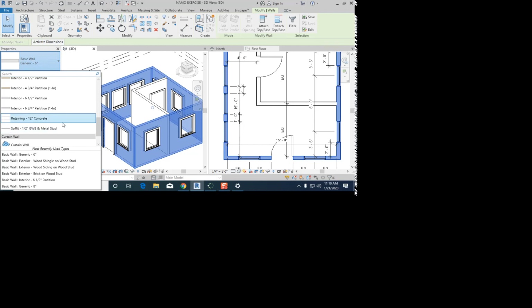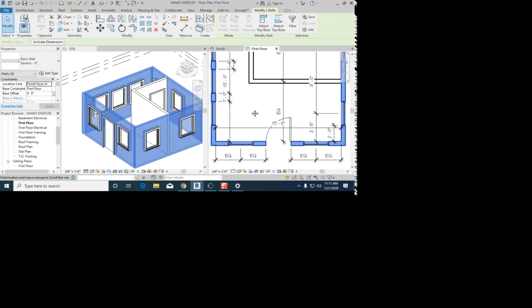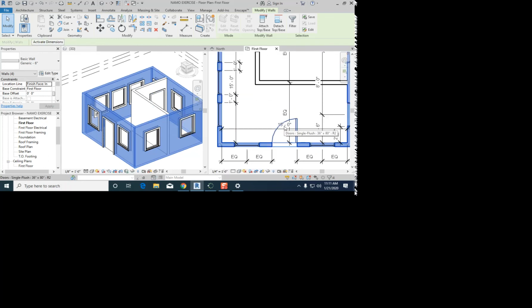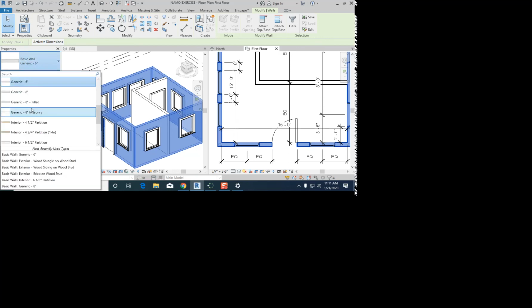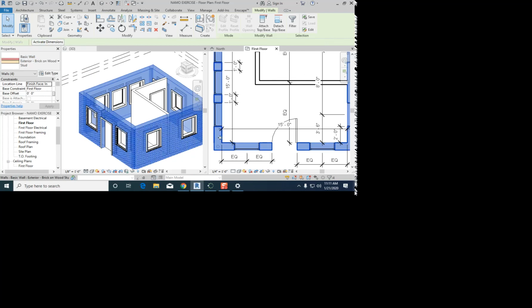If I have it on finished face interior, but it is changing my interior walls. Let me zoom in. So Olivia, take a peek at this. See how I've got 15 feet here? This is the basic wall, but when I change it to be brick, see how it changed the wall, but the dimensions stayed the same? It's changing my dimensions on the inside. Okay, so let's check this. Your walls are selected, right?